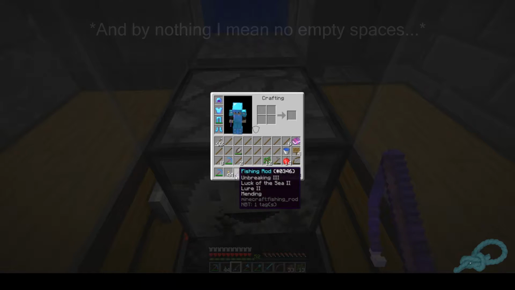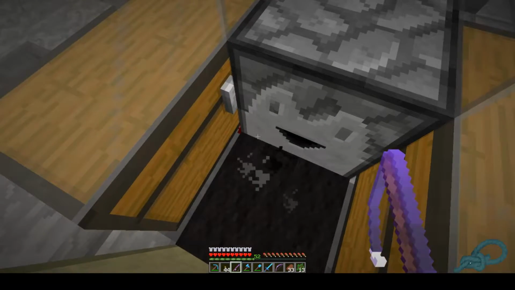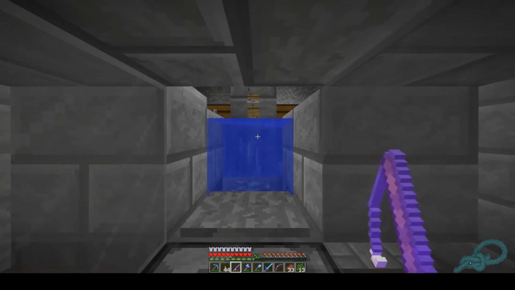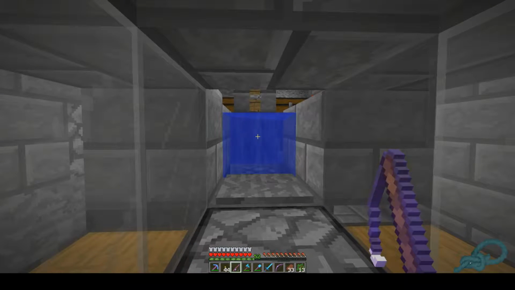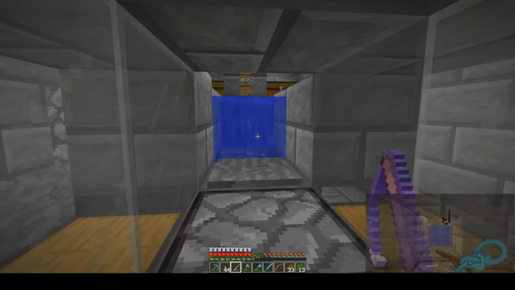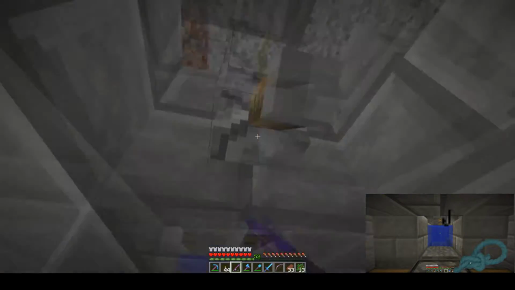Personally, I like to use a mending fishing rod, which I got plenty of, so I actually don't need them. I just do it just in case. I've had 1 break so far. You then take your fishing rod and you aim at the plate, and you just hold down your button. And in fact, I'm going to put a little overlay on the screen so you can see exactly how it works, because I've done this for quite a while.